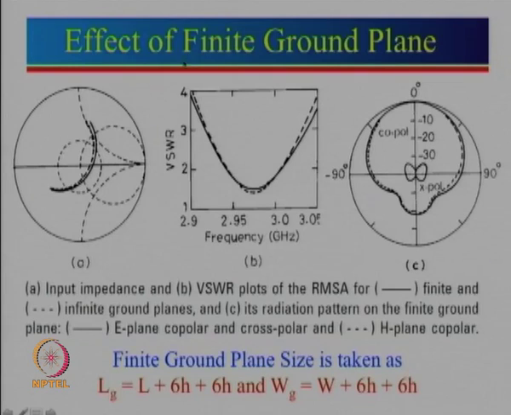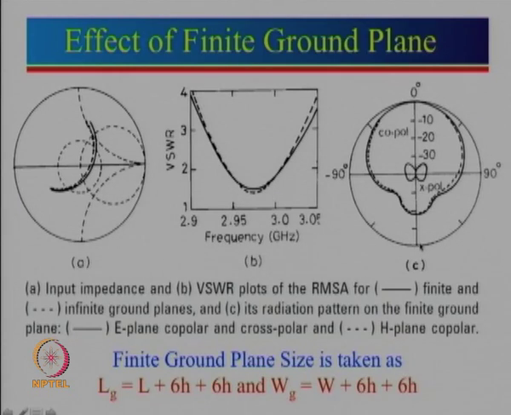And here one additional thing I want to tell. What happens if the ground plane is exactly the same as the patch length? If you take L equal to Lg, what you will notice is that the front radiation and back radiation are almost the same. In fact, the pattern will be something like this here, and then it will increase, become maximum, and then come back here. So this actually becomes a bidirectional antenna.